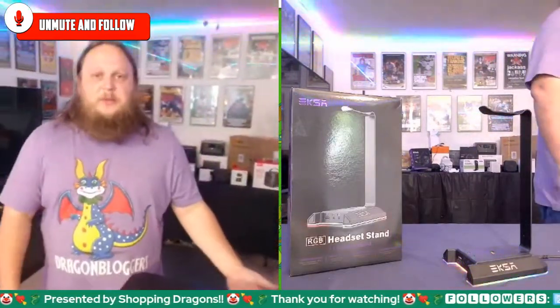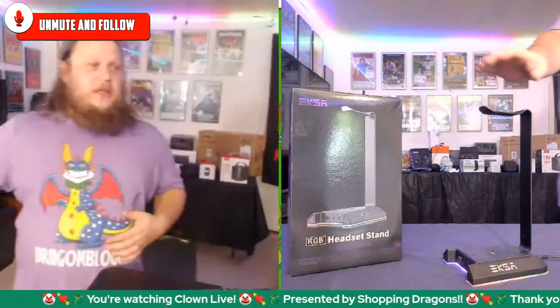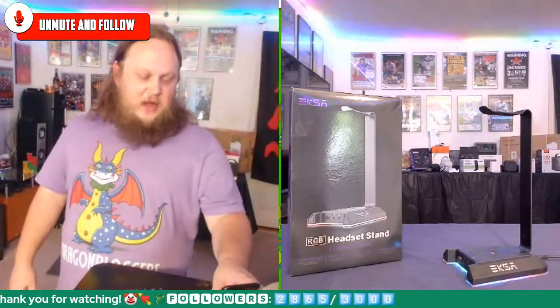Now, this EXA RGB headset external sound card features 7.1 simulated surround sound. So you can literally plug in any of your headphones into this RGB headset stand and have a simulated 7.1 surround experience. That applies to all the EXA products as well. If you're using the EXA E900, which is traditionally a stereo headset, you can plug it into the W1, and the W1 is going to offer you that simulated 7.1 surround. Be certain that after unboxing you do an installation of the hook here, and that you download the software to enable that 7.1 surround. All right, $37 today on the headset stand.